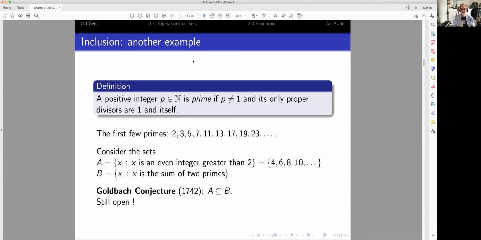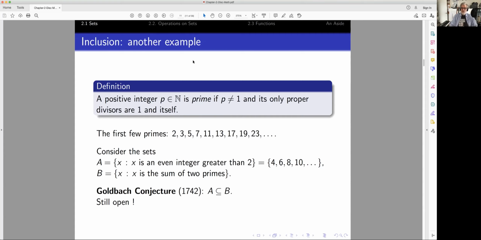So 6 is 3 plus 3, 8 is 5 plus 3, 10 is 7 plus 3, or 5 plus 5. There are many ways. And it's been verified very, very far, but obviously you can't check all cases because there are infinitely many cases, but nobody's found a counterexample. So all even numbers are the sum of 2 primes, that we know of, up to several millions, billions, I don't know to which point it's been verified, but we're looking for an actual proof that it's true all the time.